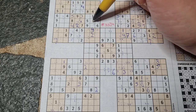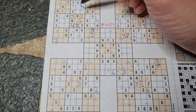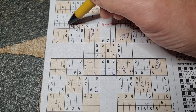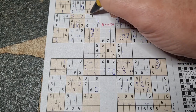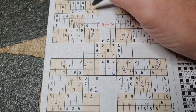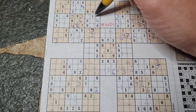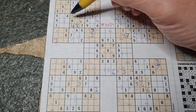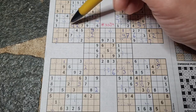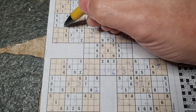7, 3 and 6. No, 7, 3 and 2. No 2 here. Nope. No 2 here, so the 2 should be there. 1, 6. 2, 2 here, 2. 3, 8 and a 5. Here can be 5. Here should be the 5.